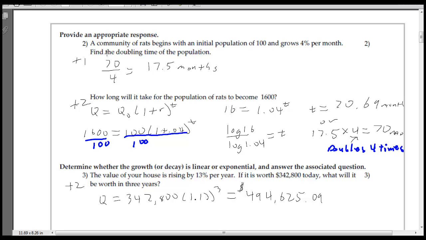And the next question is a little tougher. It's asking how long will it take the rats to become 1,600? So you could actually use this formula that we had, Q equals Q original. That's what you start with, 1 plus the rate to T. So we start with 100, we finish with 1,600, and we have 4%. Essentially how many times do we need to multiply by 1.04 to get to 1,600? So divide both sides by 100, so you get 16. 16 equals 1.04 to the T, and we know from the change of base formula we can take the log of both sides, which says the log of 16, and then divide it by the log of 1.04, and there we are, about 71 months it's going to take.